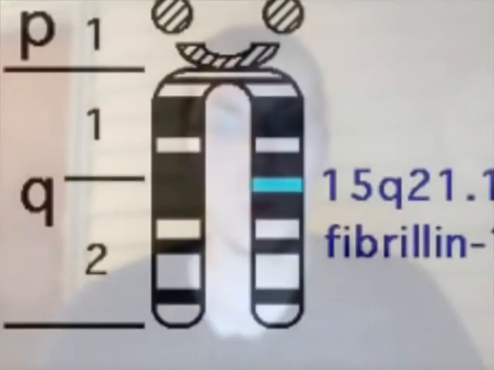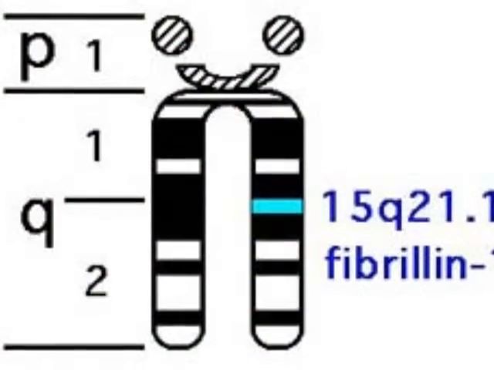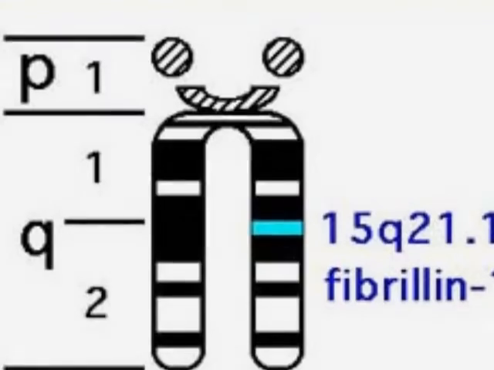The case study I chose was number 6, which is the case study of Josh B., who has symptoms of Marfan syndrome. Marfan syndrome is a genetic mutation that occurs on chromosome 15. It's located on the gene FBN1, which stands for fibrillin 1. Marfan syndrome is a defect in the gene that produces fibrillin 1, a vital protein that plays an important role in the development of connective tissue.